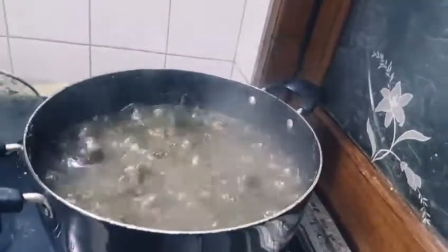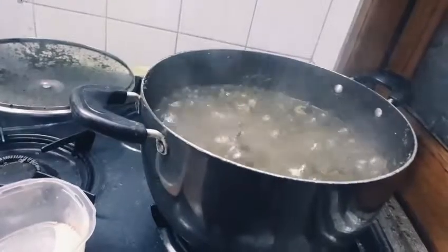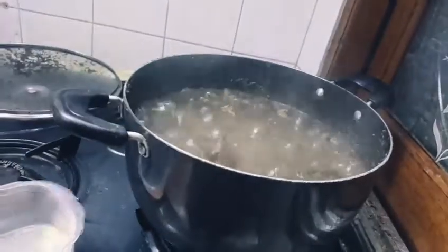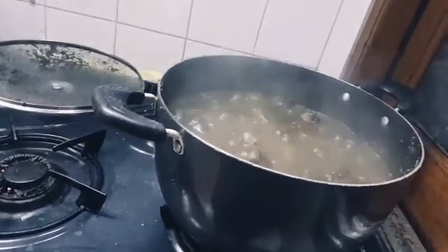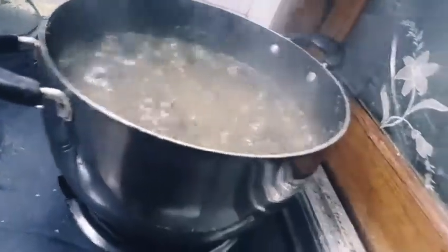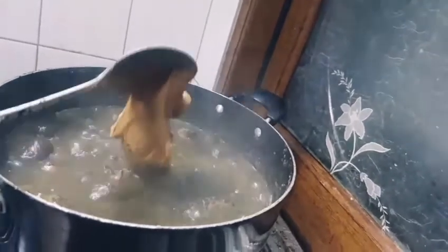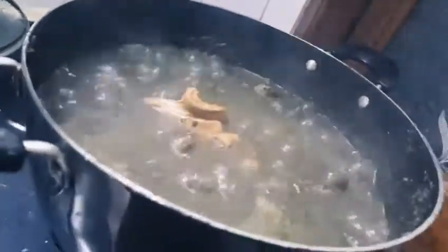Let's look at this soup now — it's boiling. Now all I'm going to do is put in the peanut butter. After the peanut butter, put in the last seasoning cube — I have one cube here, just grind it in. I'm going to put in the peanut butter. The peanut butter is there to make the leaves soft. Some people use okra, but I don't have okra. We really don't use okra in our place.